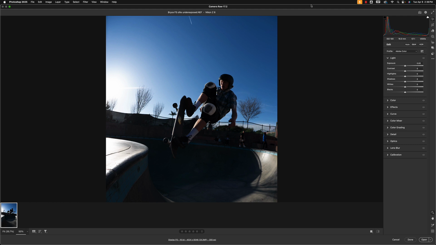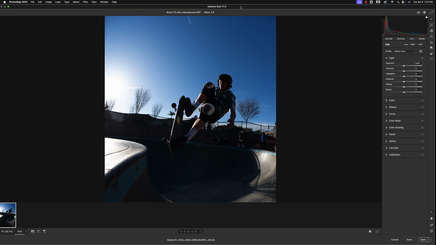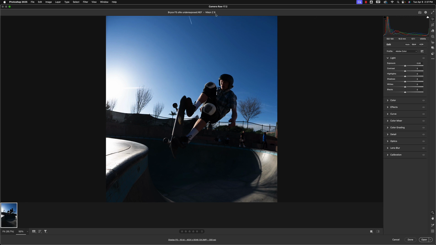And so what you can see here is I've opened this image inside of Photoshop, and as you can see, it hasn't taken me to the regular Photoshop workspace. It's taken me to the raw workspace. And I'm going to show you, before I get into this, how this works. Photoshop instantly recognizes when something is raw, and it will open it in what's called camera raw. And you'll see that if you look over here on the right, we have a couple options here. We can choose cancel, done, or open.